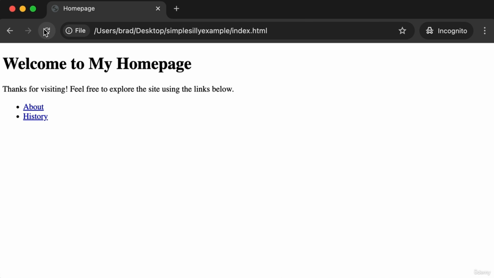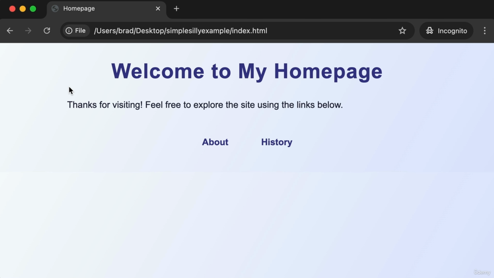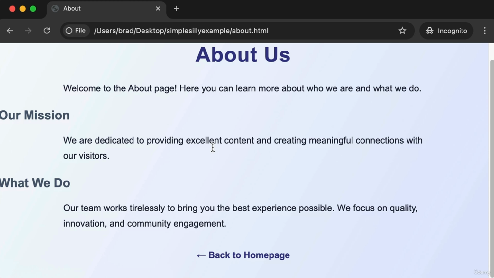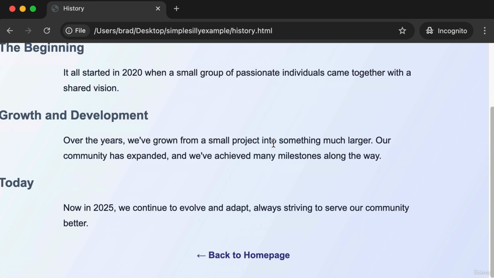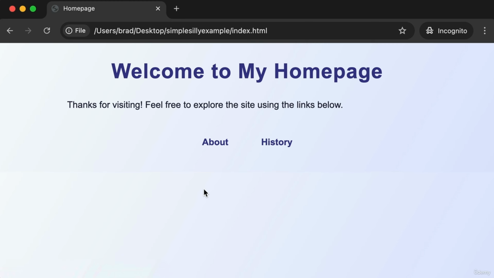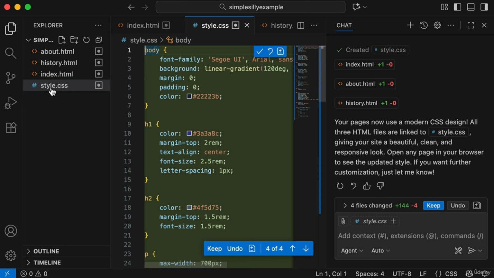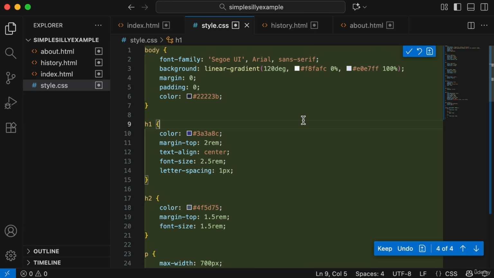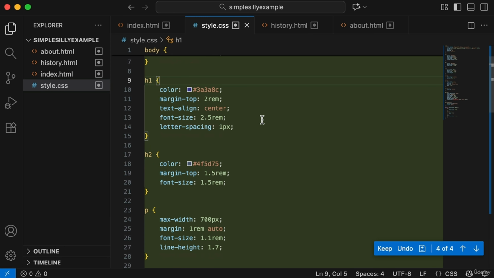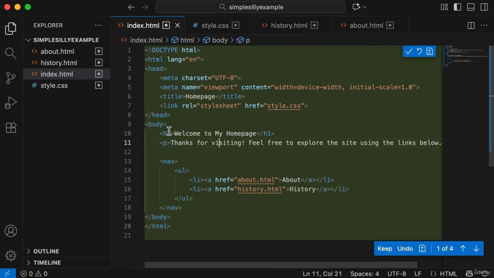Now if I go back to the browser and click the refresh icon, great. Now whether or not you would consider this beautiful, that's subjective, but it definitely has some styling to it, right? Whereas before it looked very plain or default. Now again, as you grow as a web developer, you can understand CSS code, but right now that's not important. But just to let you know, if you go into your new style.css file, this file is responsible for spelling out the colors, the size, the spacing. So far we know that HTML is how you spell out the raw content.